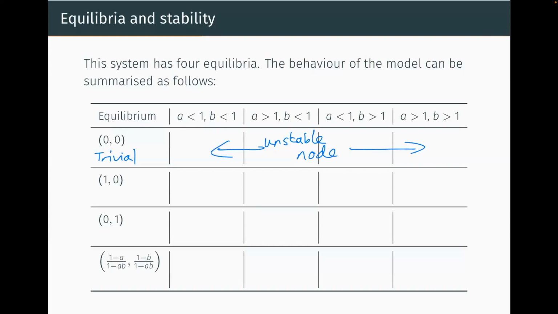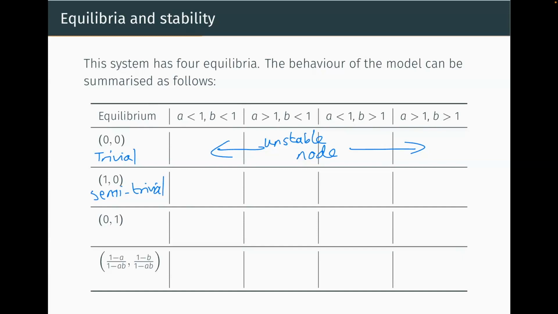Okay, what about if we have just species 1 at its carrying capacity? So again, remember this is normalized. When U is equal to 1, that means that N1 is equal to K1. So that means that species 1 is at its carrying capacity and species 2 is absent. And we refer to this as a semi-trivial equilibrium. Semi-trivial because one of the species is extinct. So we're essentially collapsed back down to a one-dimensional scenario here.